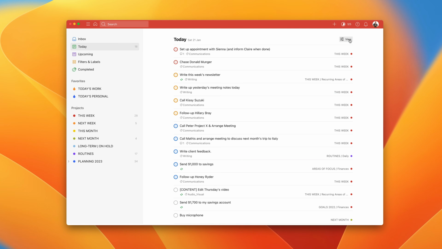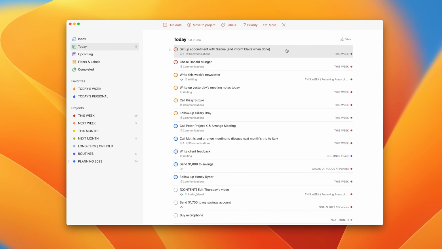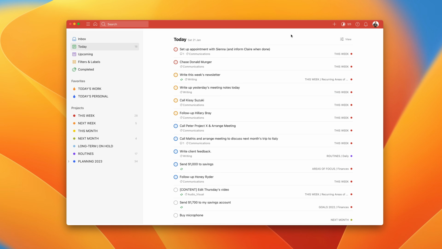So what I'm going to do, again, is go to my view. By the way, those of you who thought, how did you multi-select tasks? All you need to do on a Mac is hold down the command key and then click, and you can now multi-select different tasks. I think on a Windows computer, it would be Control click. So on a Mac, it's Command click. And I can just multi-select tasks by command clicking on them. Just keep in mind, when you do that, the menu comes up on the top row right here. Okay, so now I've got that set up.